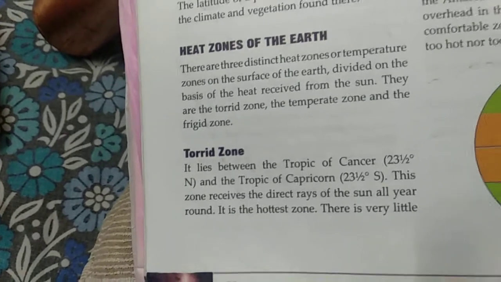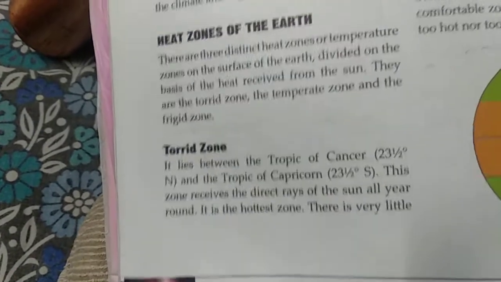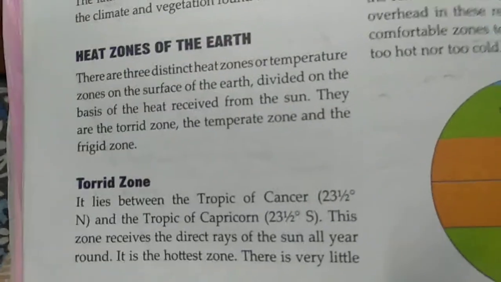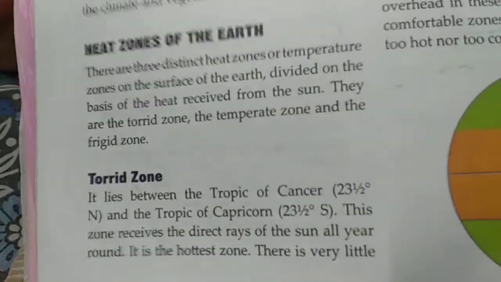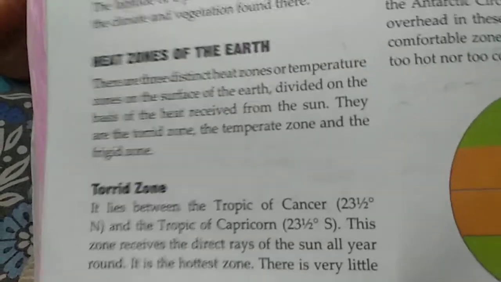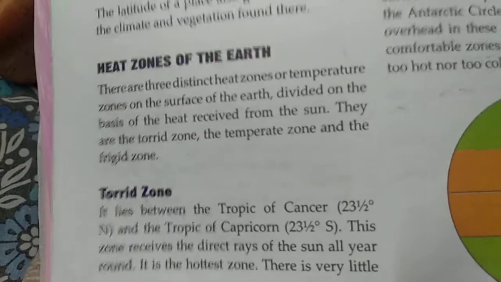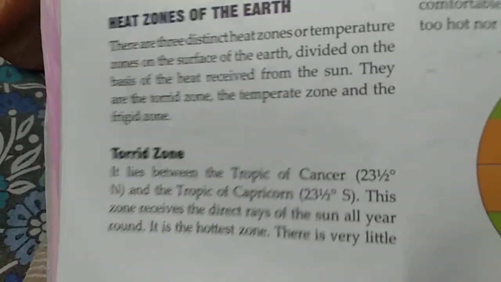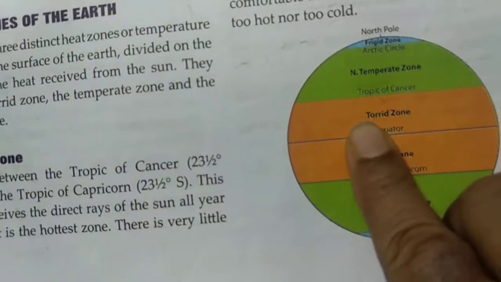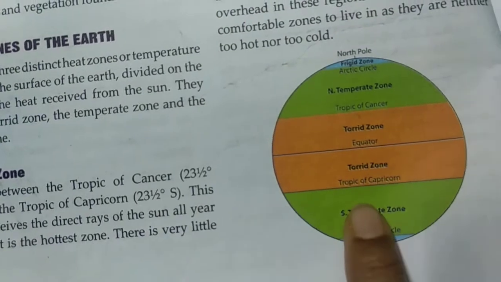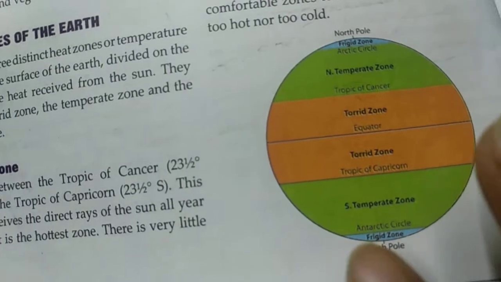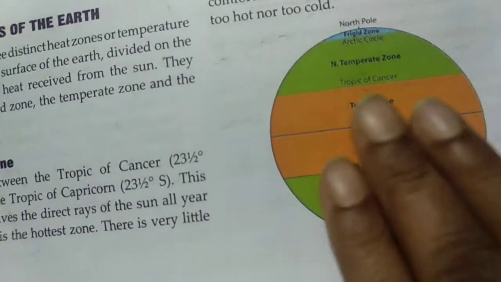This occurs due to the sun rays, that is, how much sun rays are falling on it and when. According to it, the heat zones are divided. Our earth receives heat from the sun. As this is our earth, some places of the earth receive direct heat, some places receive slanting heat, and some places receive very slight sun rays. So according to it, it is divided.